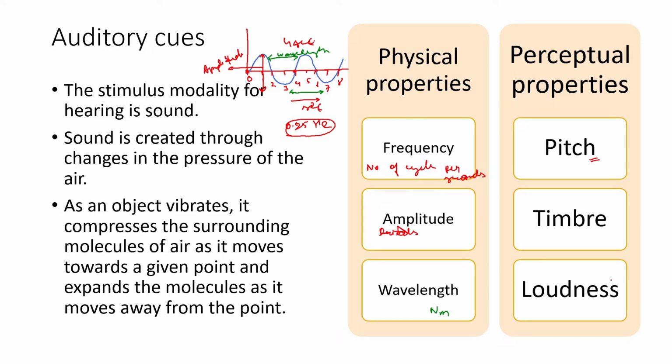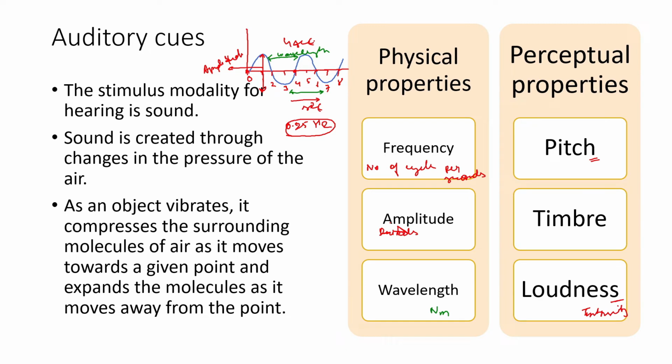Then there is loudness. Loudness is the intensity of sound. How loud is the sound? It is a perceptual state. Something can be loud in the beginning and slowly decrease as well. So it is not just the amplitude, but the variation of how loud it is coming. It depends on the air pressure as well. The pitch and the loudness of a sound depend on many factors.